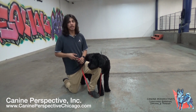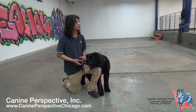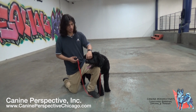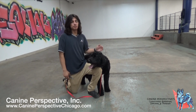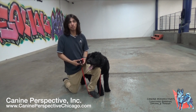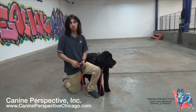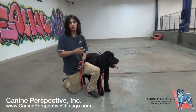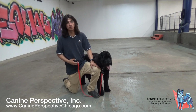So we're going to be using the flat collar here, and we're going to be pulling down. With this pressure pulling down, we'll be pairing with the remote. And like I said, we're starting at 25, and we're just going to be giving slow taps for Apollo here, taking our time with it. Other than that, things to expect: some resistance, maybe he doesn't want to go with it, and we'll keep going until he gives in, because we're just going to worry about giving into the pressure. Once he goes down, he's going to stand up. I'm not going to worry about that. Like I said, just worrying about him giving into the pressure.